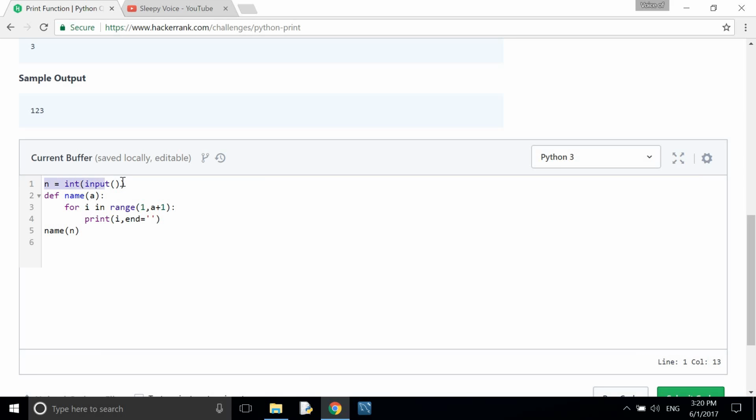First, n is an input; it takes the user input and receives it. Then it goes to the function name, searches for where the name is, and goes to the function. Whatever you wrote in the parameter is pasted here, and then it goes i in range 1 to 3 plus 1, which means 4, then it executes and does its process.